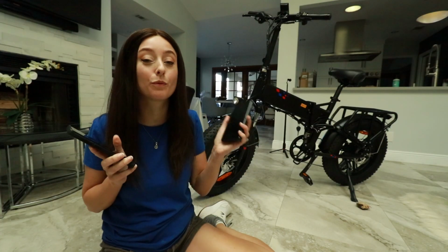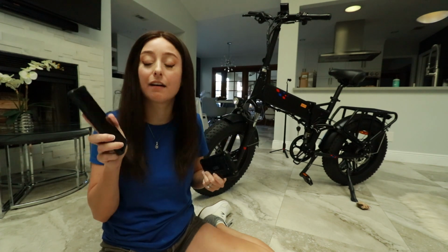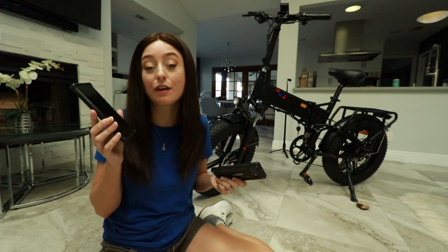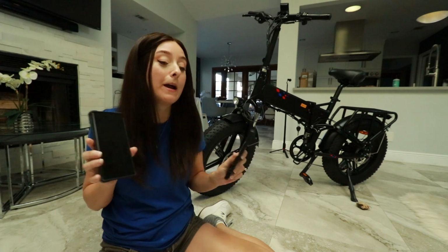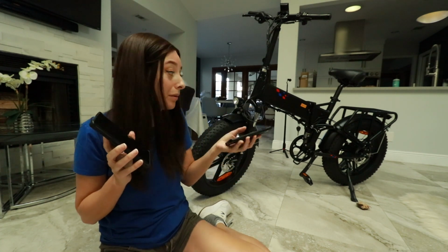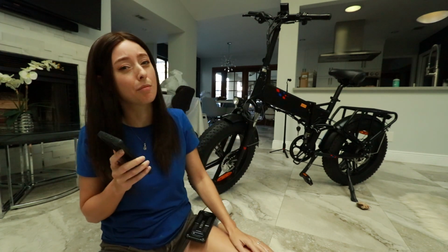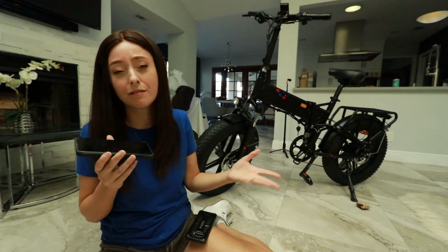I don't know why I rambled on here, but basically what I was trying to say is I didn't have my lens for a while, so I tried to use my good phone. My bad phone has a cracked lens. That's my beater phone. The good one's just for pictures and videos. And I kind of mixed them up and ended up using the bad one for a lot of the assembly portions, so I do apologize.